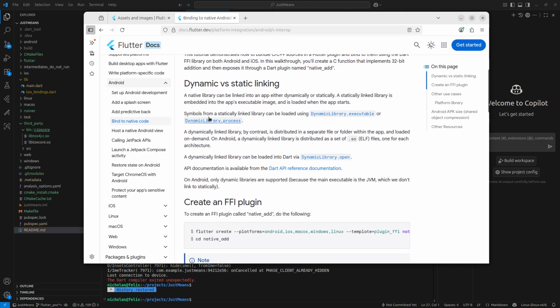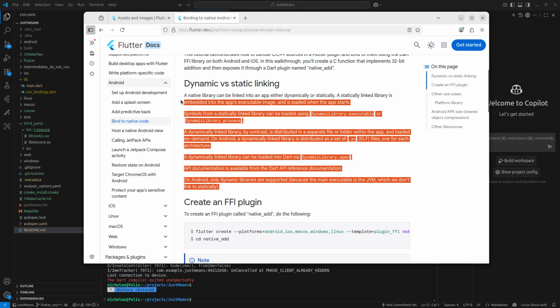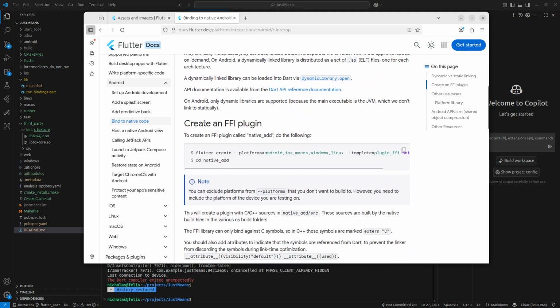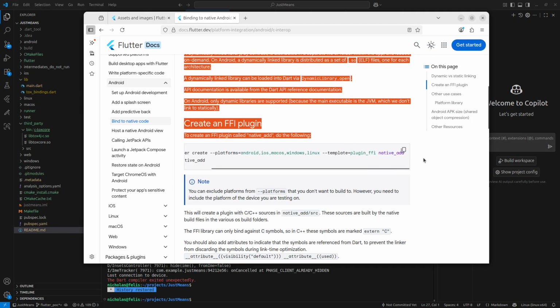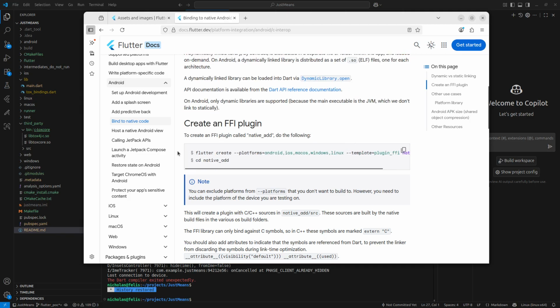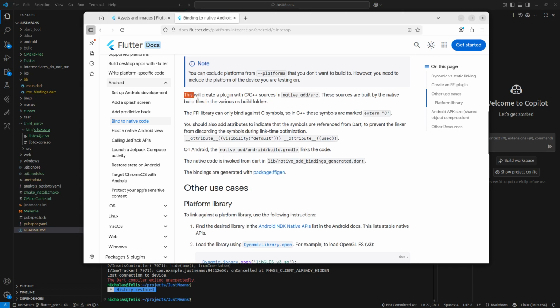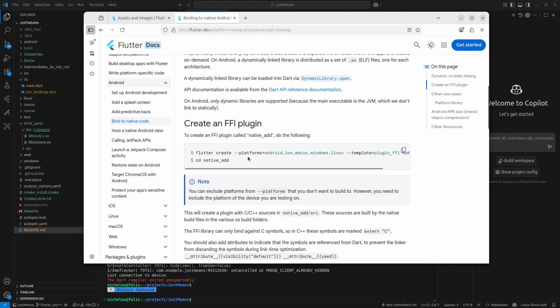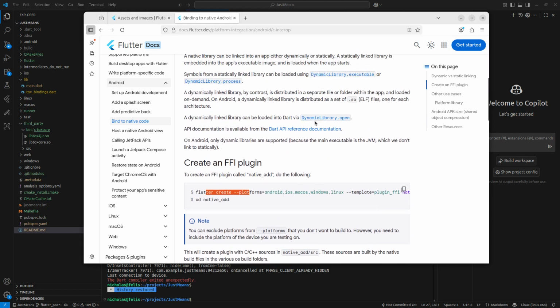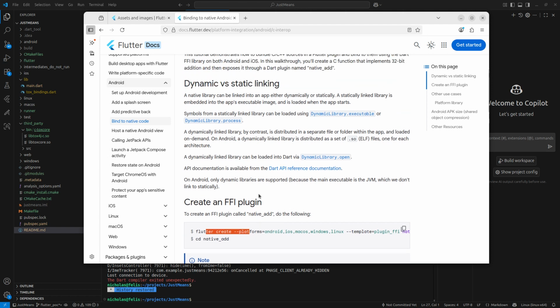Okay. This is just saying you need to use dynamic linking. Create an FFI plugin. Okay, so this is flutter create template plugin_ffi native add, cd native add. So they're creating a plugin instead of an actual application. I think a plugin is just a project that you're referencing from another project.